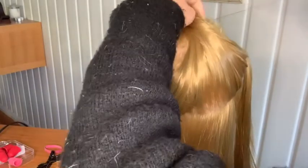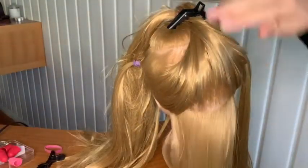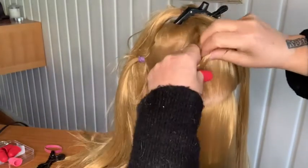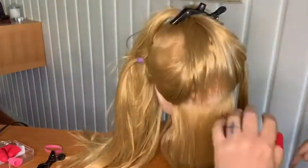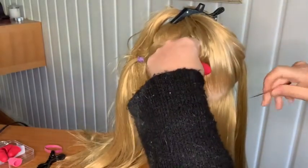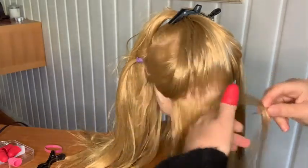Just be aware that you will be working with a client at some stage, so it's a good idea to not do it super tight, but just enough for you to see what you're doing down here. So we start at the very base down here. I'm just going to make a nicer line. If you can just see that there. With the dolls, it's never going to be the same as human hair because it's a lot more sparse, so just keep that in mind.